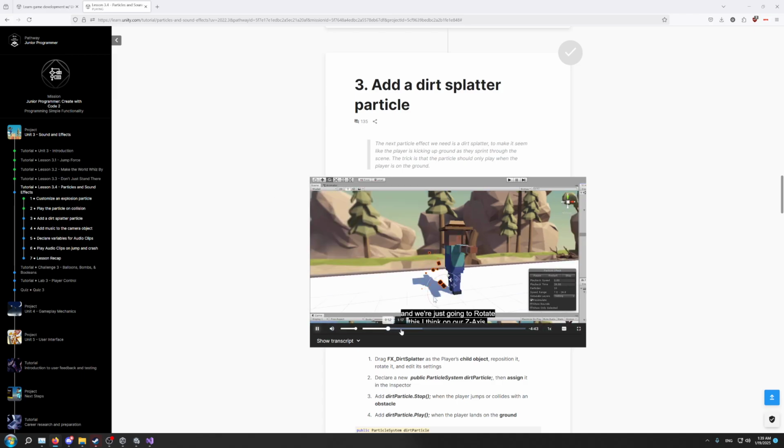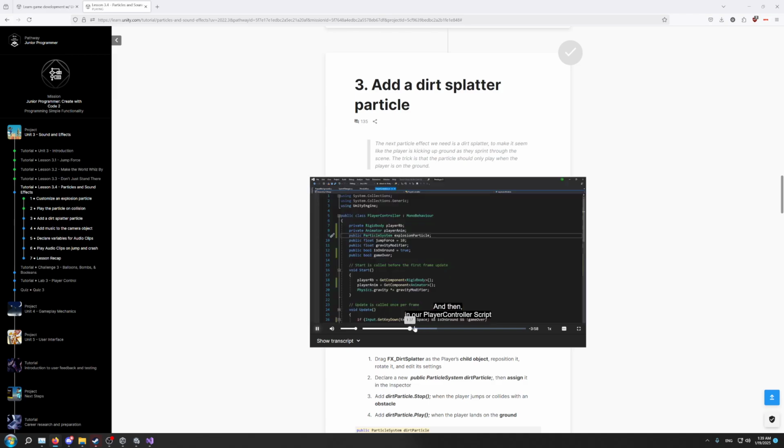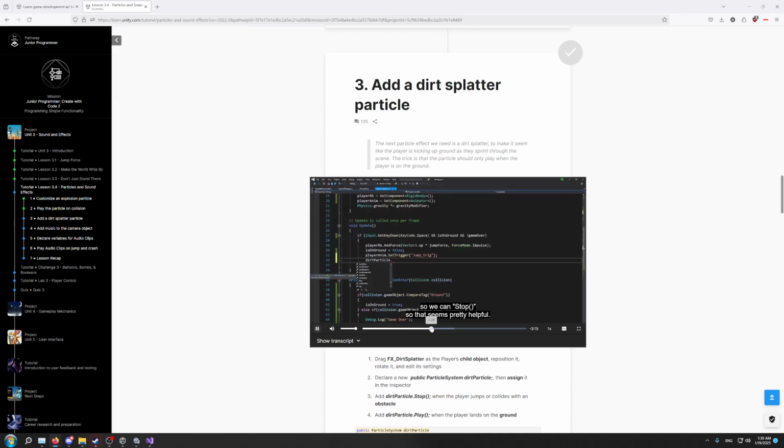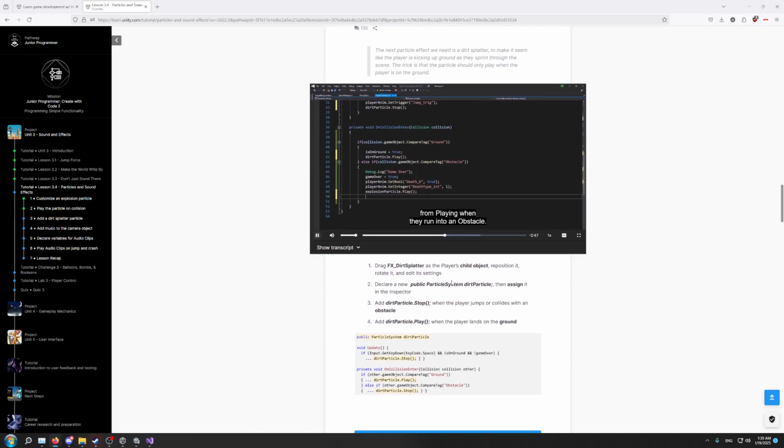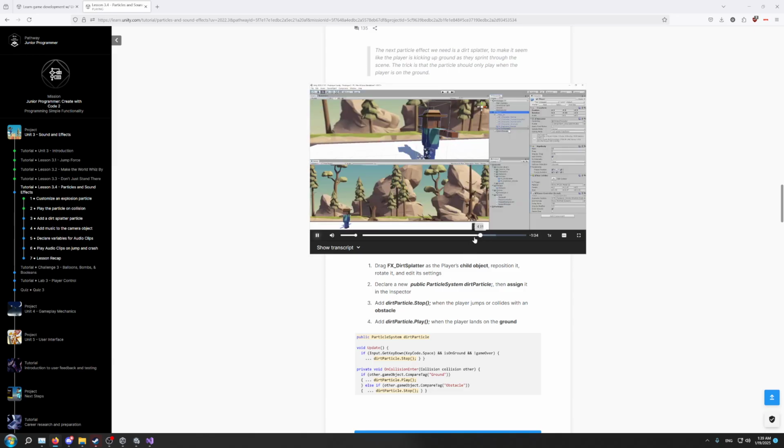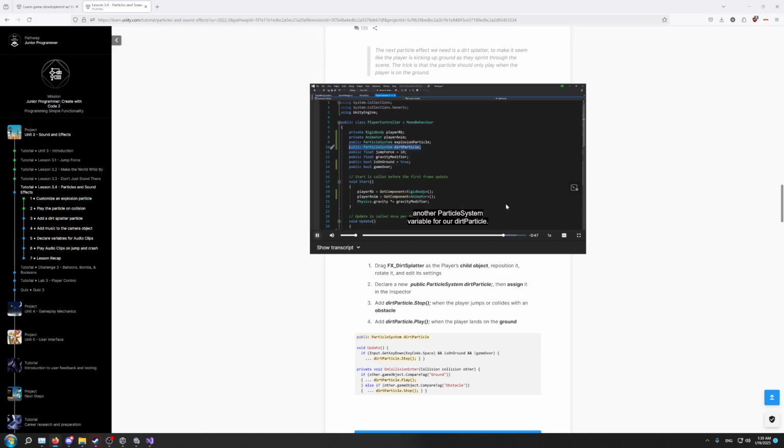You can actually player controller want to play. So let's stop our particle from when they run into an obstacle.